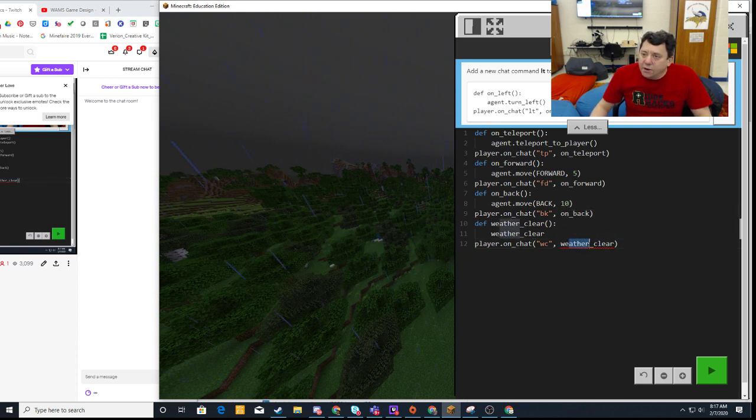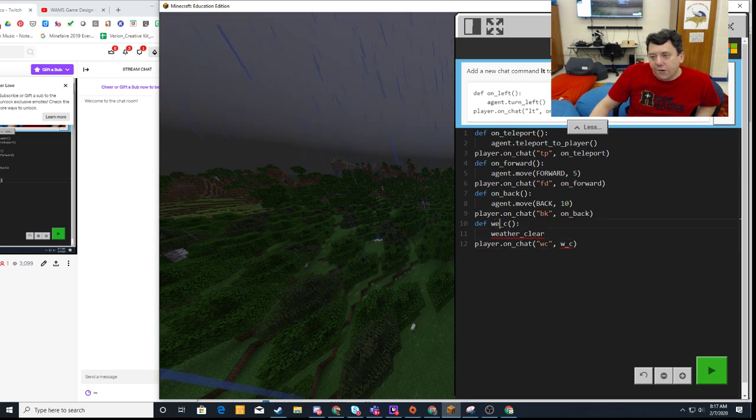Let's do, how about W underscore C. And then change this, because I'm wondering if it's because it's predefined. Okay, let's see if all this squiggly goes away.